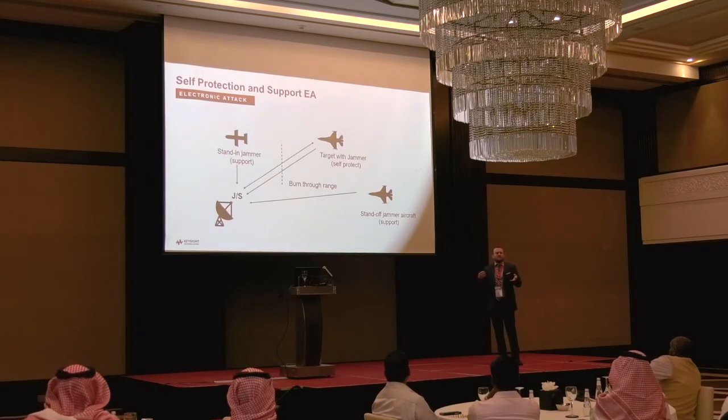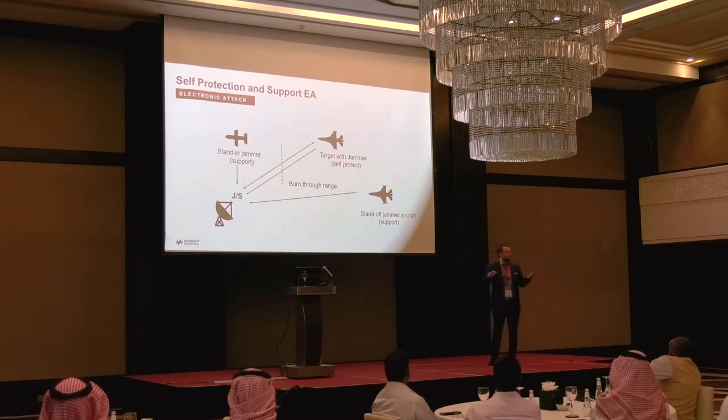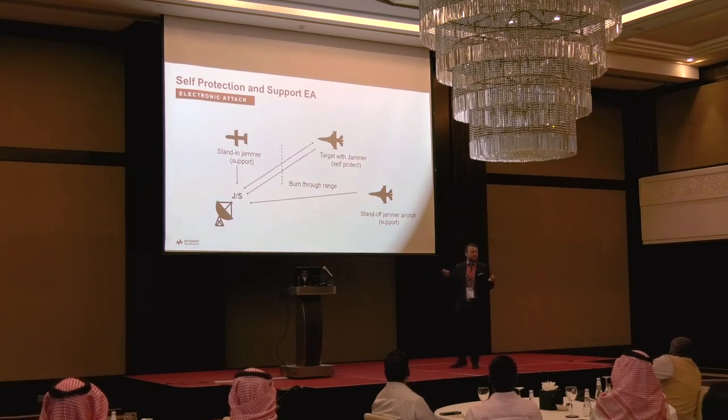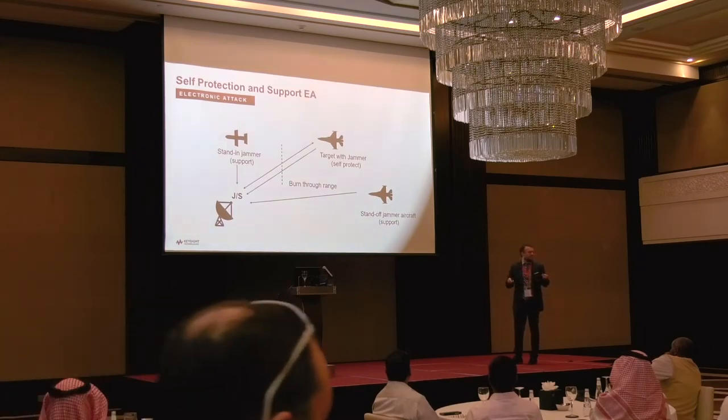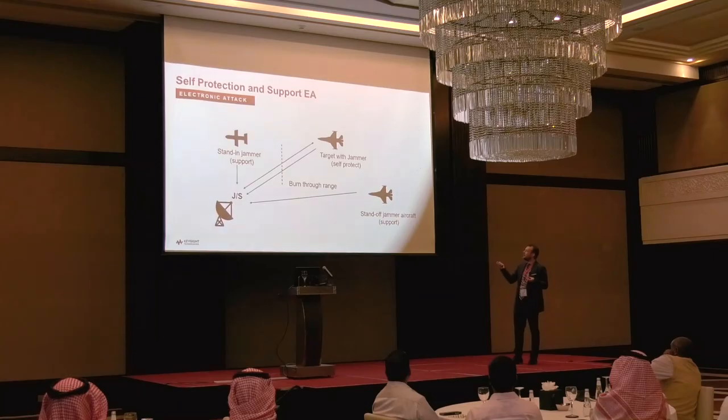The ways that we introduce this RF energy into a radar system, currently I've been talking more from a self-protect perspective. I've been talking about an aircraft flying through airspace and sending signals back, but we can have support craft. So we can actually have stand-in support, and this typically uses UAVs with complex RF equipment on board, but you can send in a UAV that will fly in close proximity and confuse the system. It can introduce more signals, it can provide directed energy towards the radar system, and that gives us free rein to then come in with our fighter aircraft and do what we've got to do.